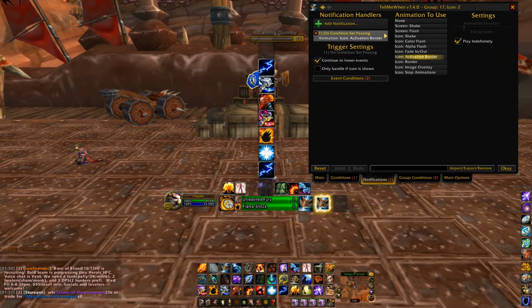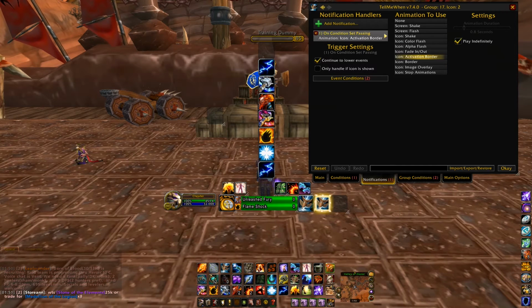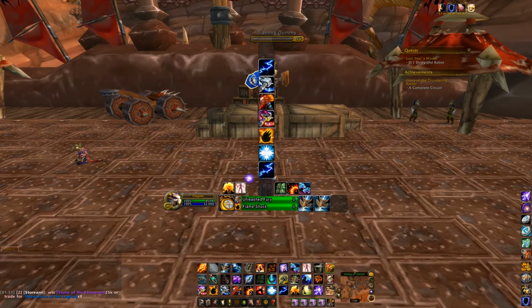I've also set it up to have this border condition here, which you can see by clicking the play. This is set up by going to notifications, adding a notification, and setting a condition passing, and then the animation border, the activation border. And then to keep it active on there the whole time, just hit play repeatedly. The conditions are simple. It's either Liquid Magma is usable, or my totem is off cooldown, and that's specifically fire totems are coming off cooldown. And by having that, it makes it so that if my fire LE is about to come off cooldown, it'll proc this so I know I can use it, and otherwise it'll just flash it all the time so I know it's available. But yeah, that basically covers up this entire thing.